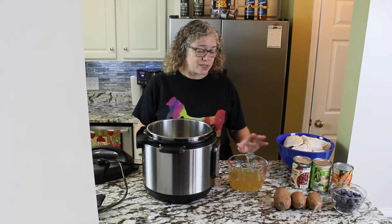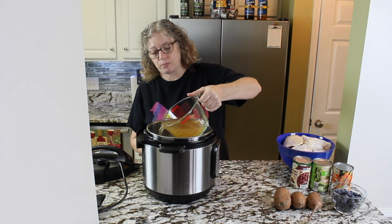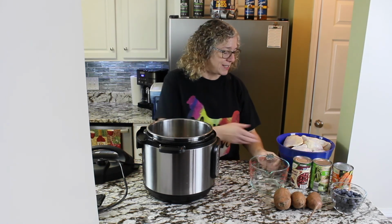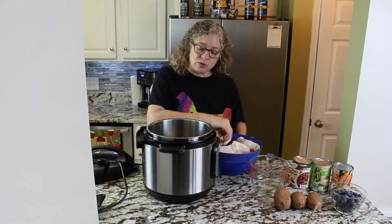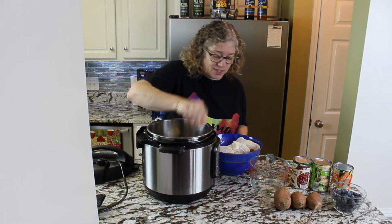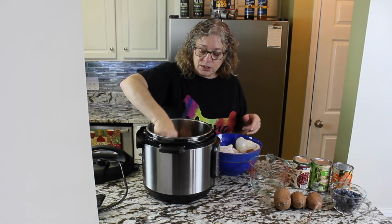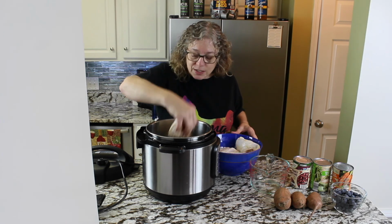We're going to start with this. It's going to be 2 cups of chicken stock in our Instantpot. And then we're going to add 8 to 10 good-sized chicken thighs. If they're good size, only 8. These are actually still a little bit frozen. As you can see, I have my little metal thing in my Instantpot to help lift the chicken out when it's done.